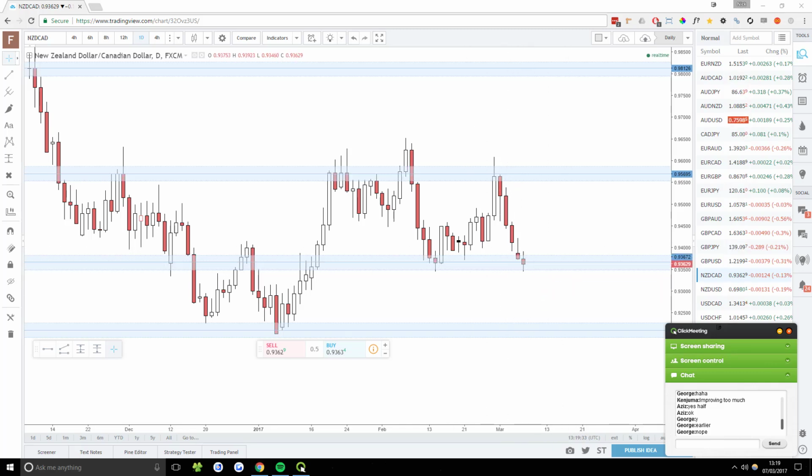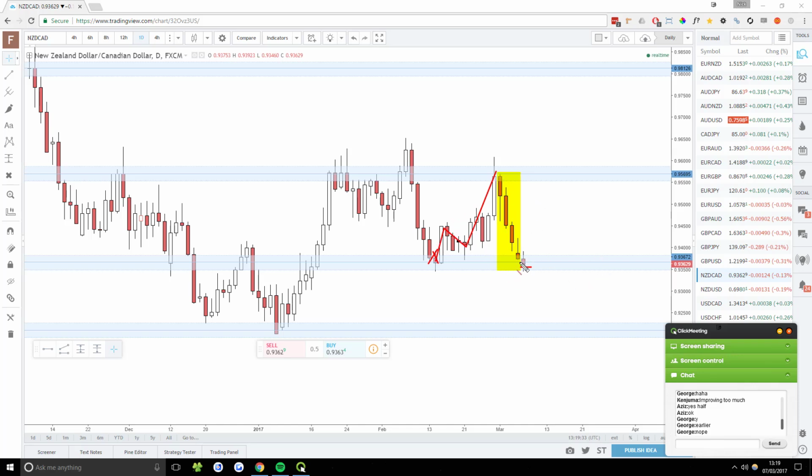I mean, it's not a pair that I'm really crazy about trading. I'm not even sure if I've ever traded New Zealand-CAD. I probably have at some point, but it's not something I would commonly trade. But that doesn't really matter. I mean, what we're seeing here is quite clear. Nice strong move down, followed by indecision on support. It's a support area that has had a pretty, I'm not going to say decent, but it's had an okay-ish reversal.